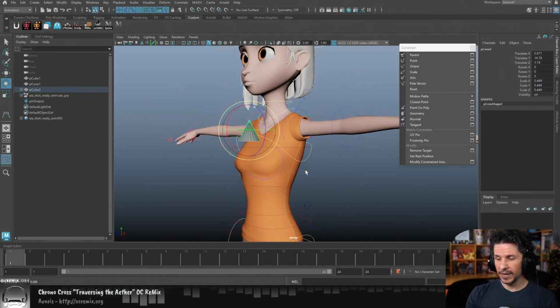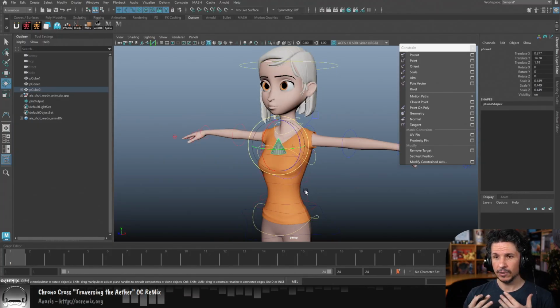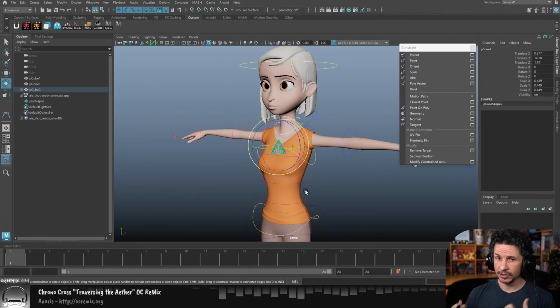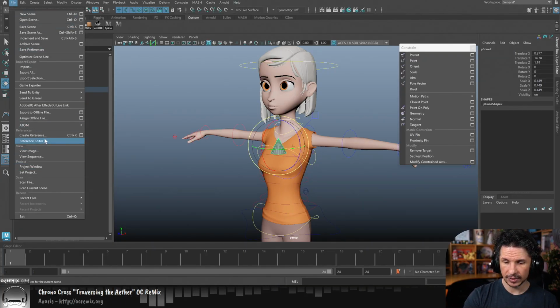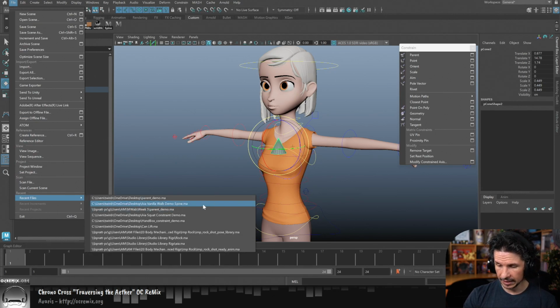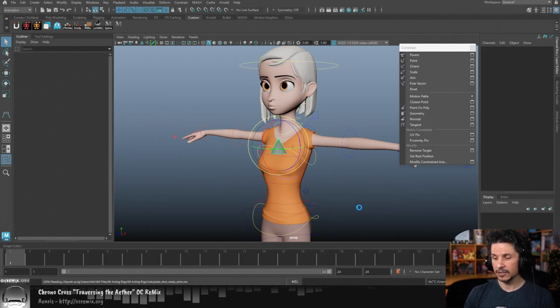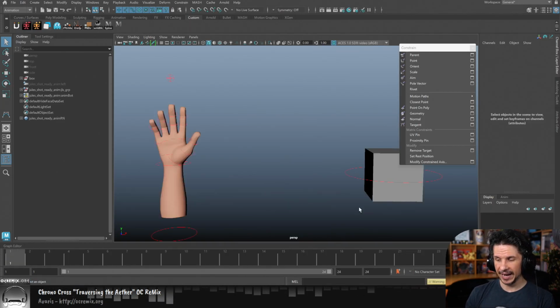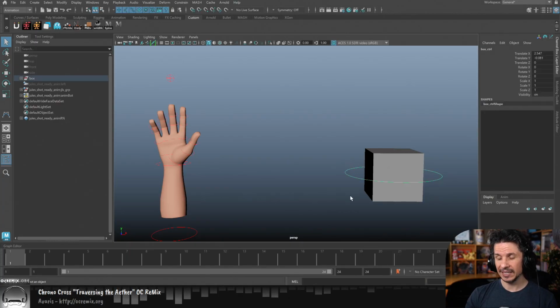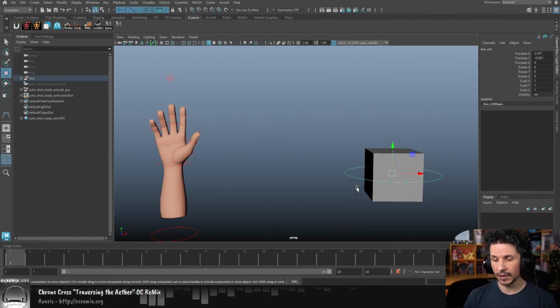So with all of that, what kind of constraint setup do we want to use? So let's go into a quick scene here. Let's see. Here we go. So let's say we've got a simple scene here. We've got a hand and a box, and we need to constrain this box to follow the hand right there. We need to have this follow along.